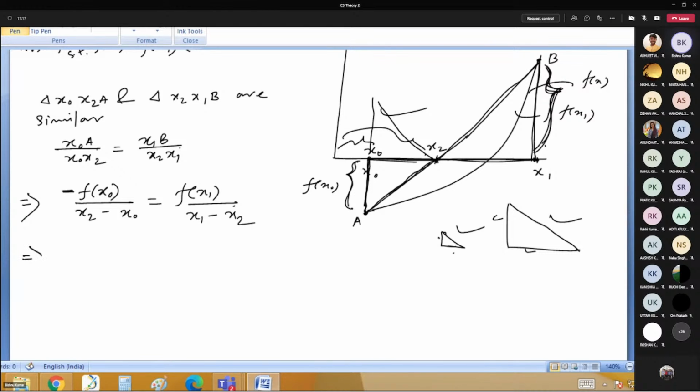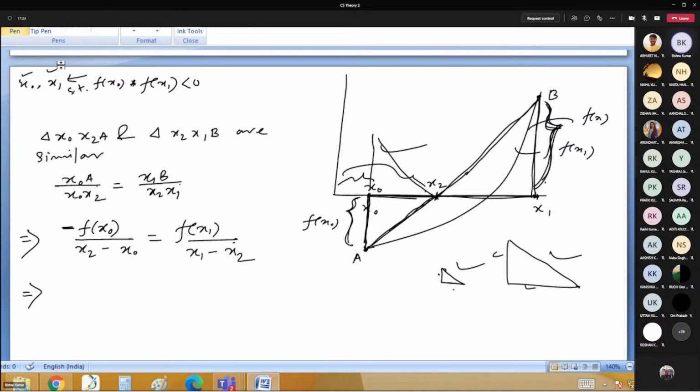Now you just try to calculate. Actually, in this relation, initially you have picked up x0, x1, and you are able to calculate f of x0, f of x1. That is already known. Simply one thing is unknown, where the chord is cutting the x-axis, that x2. So from this relationship, you just try to calculate x2.